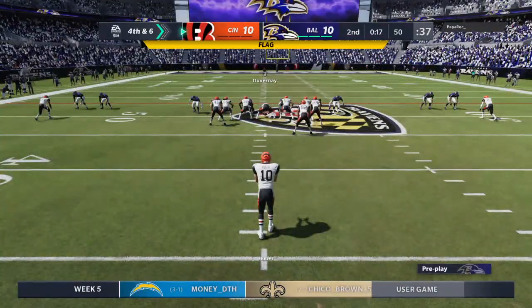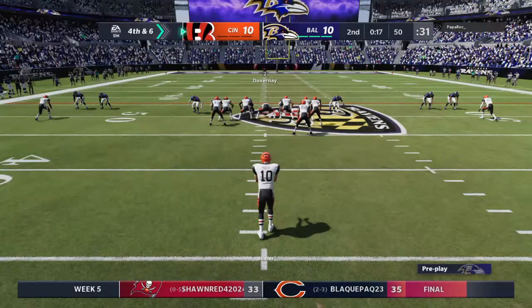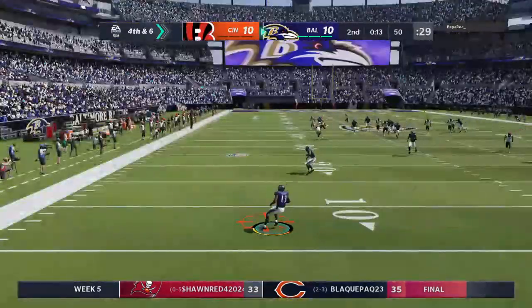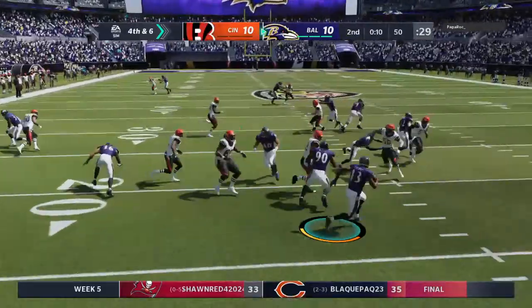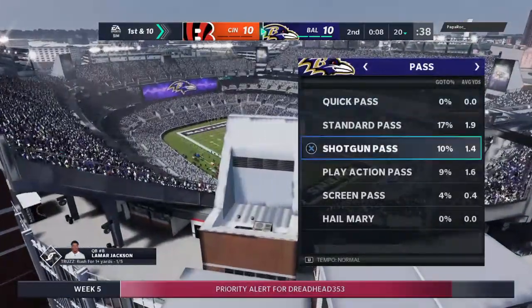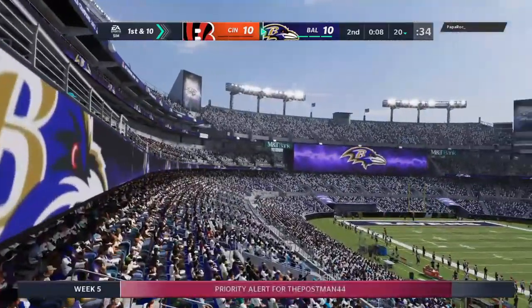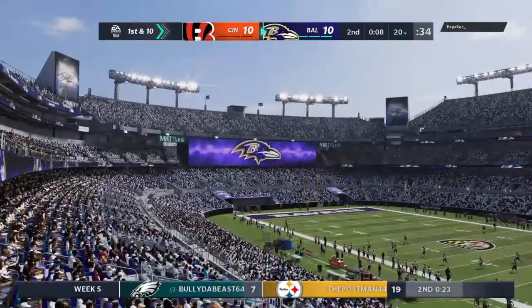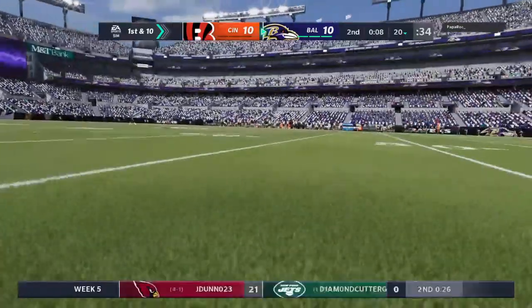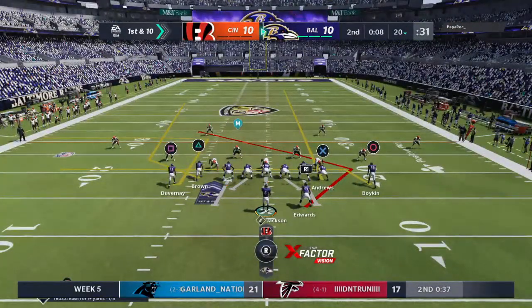Here's Kevin Huber now. He'll boot it away from about his 35. That's fielded at the 8-yard line. Nice punt, but good work on the return to get back 11 yards. And control of the football switching hands with very little time remaining until the half. Likely time for one final snap as they start out 1st and 10.